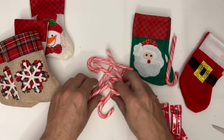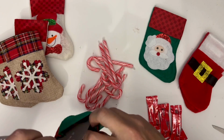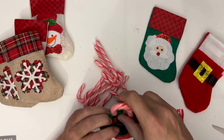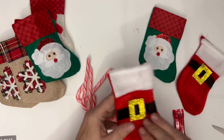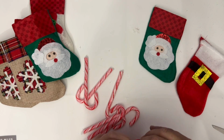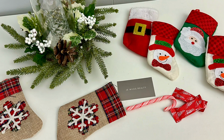But can you imagine, like, if you have a child that is going to school and they want to give their best friends or something a gift, or maybe teachers gifts. Maybe your child has more than one teacher. This is a great way to do that. So many really fun things that you can do with these stockings. And I really, really liked these a lot. I thought that this was such a great idea. And this is what they look like when they're all ready to go. Super, super cute and adorable.